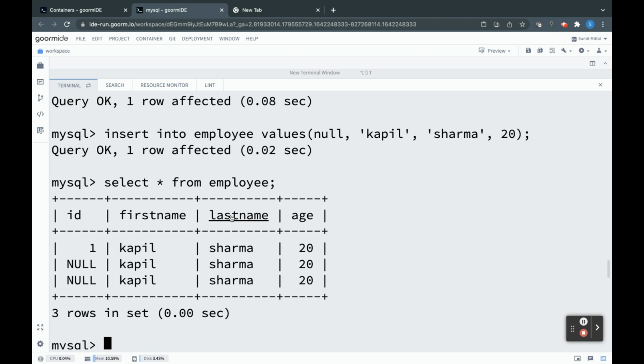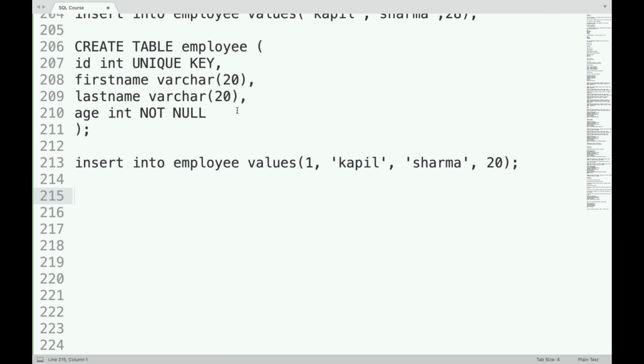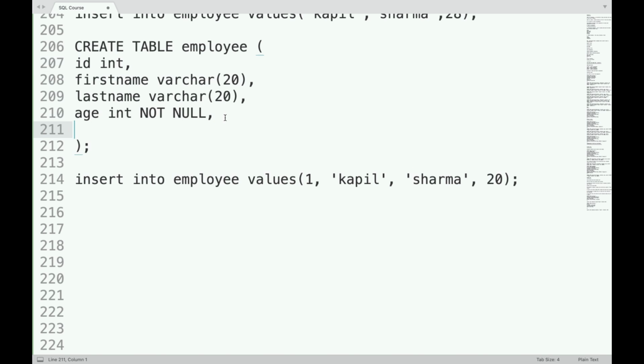I hope with this you would have got complete clarity on how exactly it works. And you can have a unique key constraint on multiple columns also. I mean a combination. See, of course you can have it on multiple columns, but I'm saying combination is also allowed. For example, instead of having unique key on this, we can say unique key, and then let's say if we want it on a combination of ID and first name. I mean, logically it does not make sense, but this can be done.